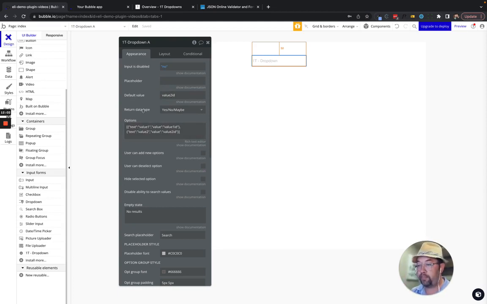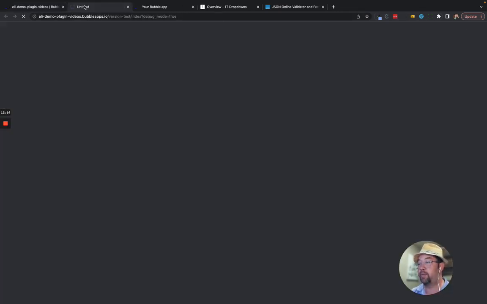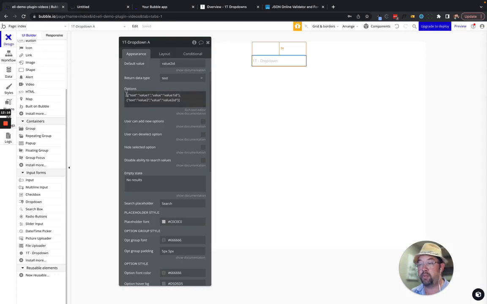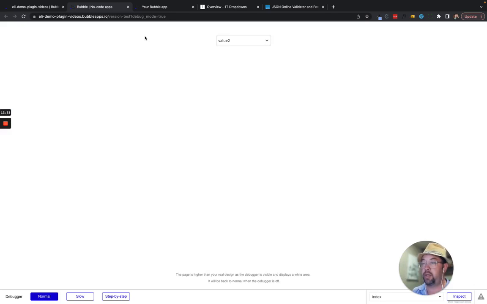Okay, we're going to move on into options. It comes pre-selected, and in fact, if we set this as text, right? Let's just go ahead and preview this. It comes pre-selected with an array of JSON objects, and we'll jump right into what that is in just a second. We'll let this load. The internet's been just crashing on me all day. You can see it's already working, right?